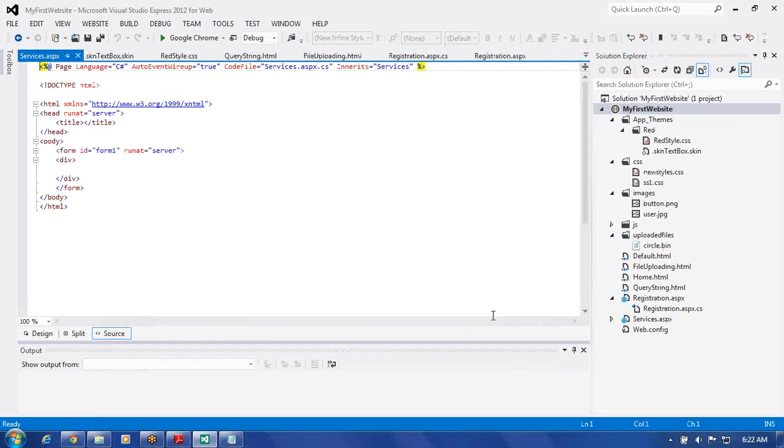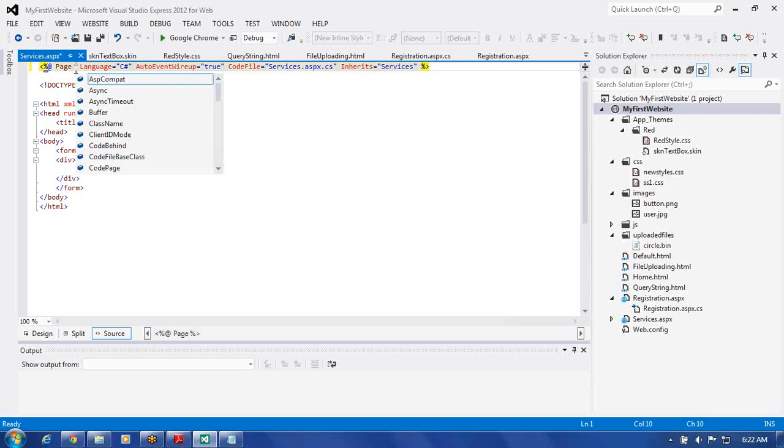So in the services page, now I want to apply the theme. Whatever theme I created, I want to apply. Therefore, I can use the page directive here. Along with the page directive, I can use the tag there. There are different types of themes available for us. As you come down, you find different types of attributes. You can get the theme attribute. You have the theme attribute on the top itself.